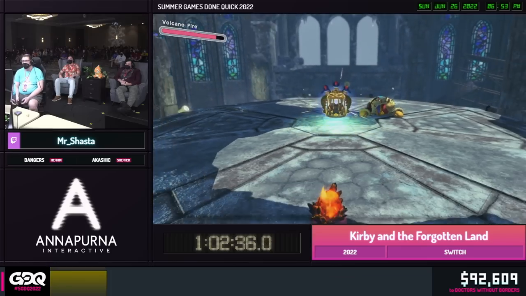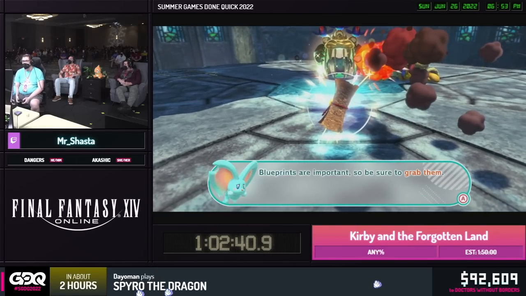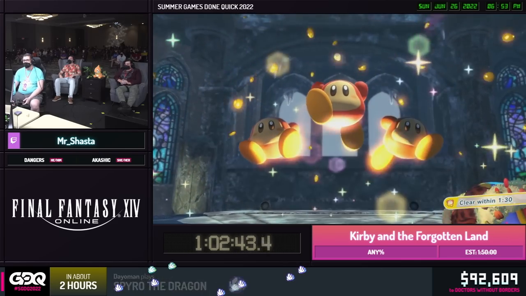I think the reason normal is so busted is because in this game you can upgrade your copy abilities, and they just had to make it so that normal could keep up with the end game. So they just made it so strong.